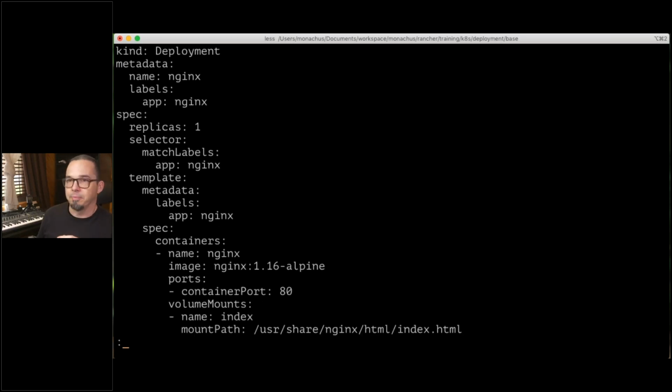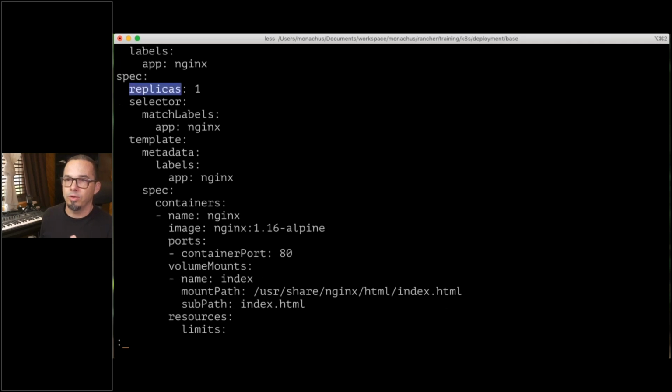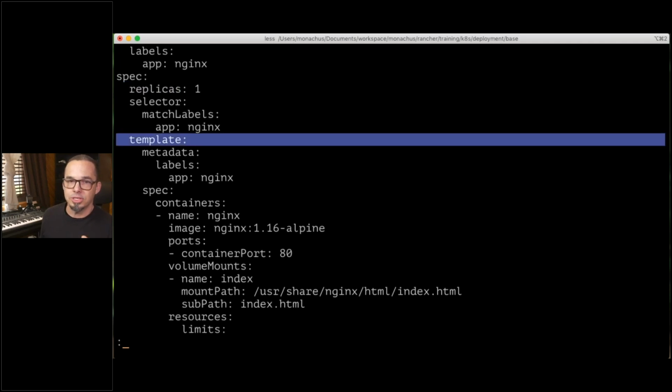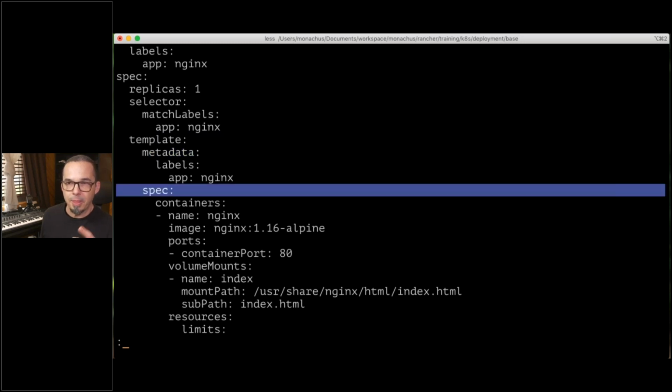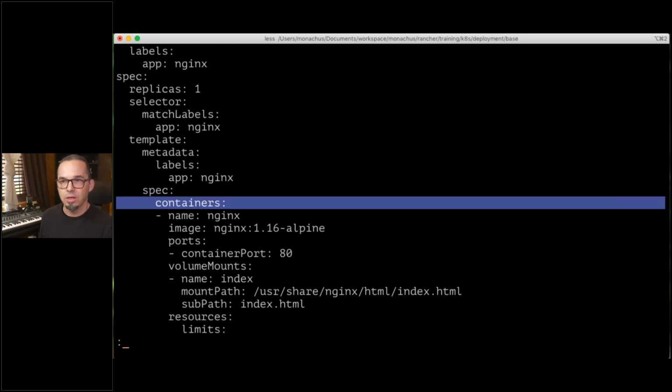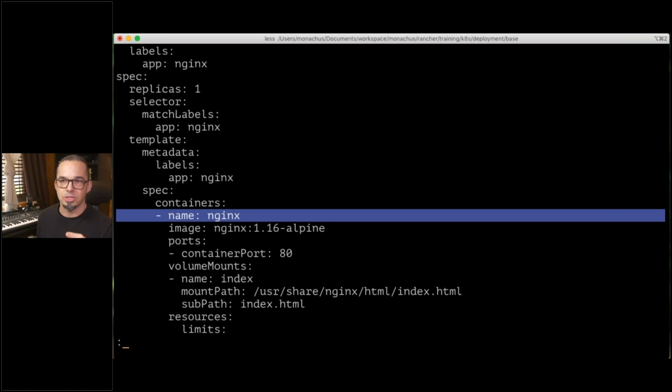Spec is interesting. Here we want one replica. And if you look under template, you see that there's another metadata and there's another spec. And this from here down looks very much like that pod that we launched in the very beginning. There's a containers thing, there's a list, and there's a bunch of other stuff. Well, you're absolutely right. And this is also why I just skip over replica sets whenever I'm thinking about this stuff. The deployment is responsible for deploying pods, ultimately. So the definition of the pod is in the spec.